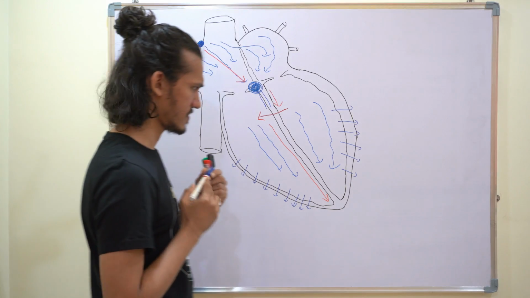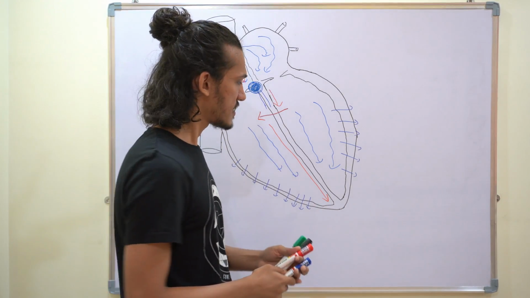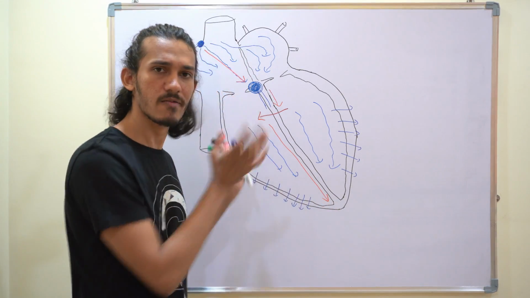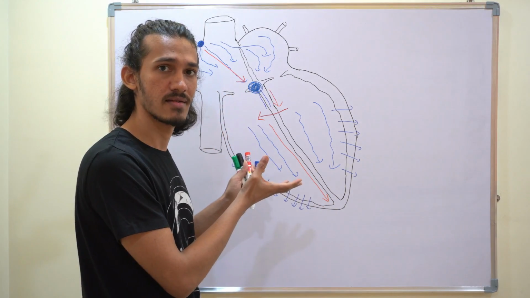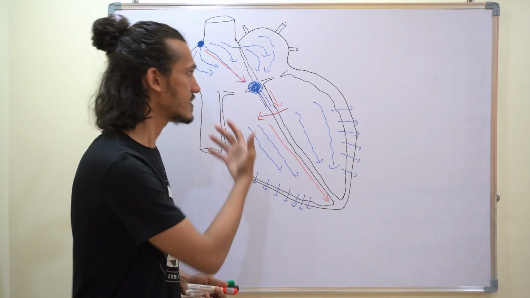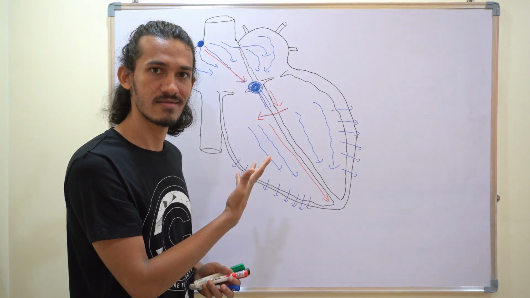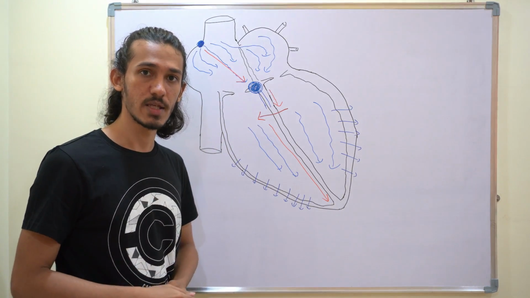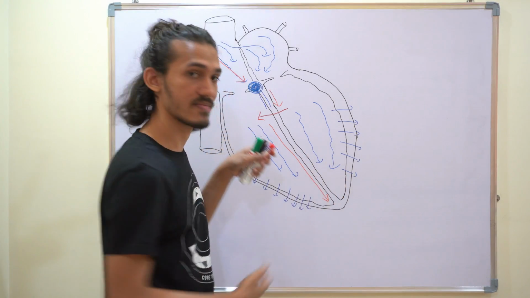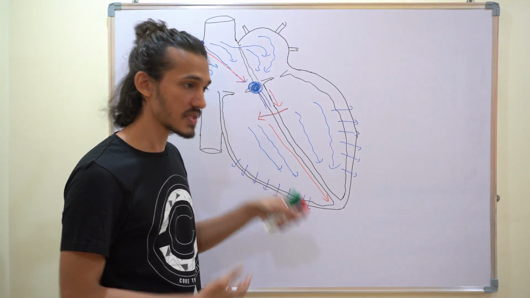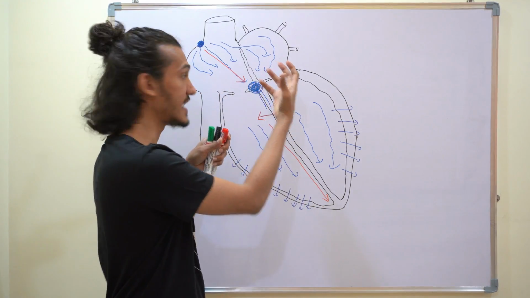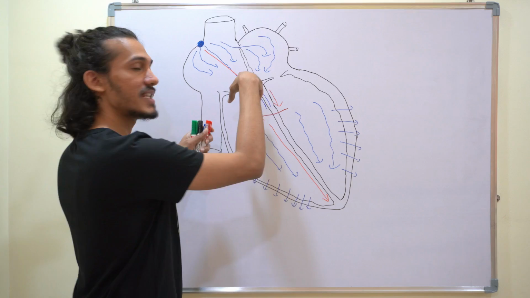Right? Okay. And the next thing is, once it reaches the apex, does the heart end here? Is there any part of the heart which is not seen here? Right? So that is what you have to understand. If you've done dissection and all that, you would understand that this is just a two-dimensional model of the heart. When you take it three-dimensionally, you know that there is a base of the heart which can't be seen here, which goes underneath. Right? So parts of the base and the pulmonary conus, right? And the superior part of the septum.